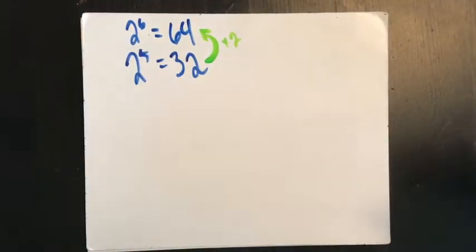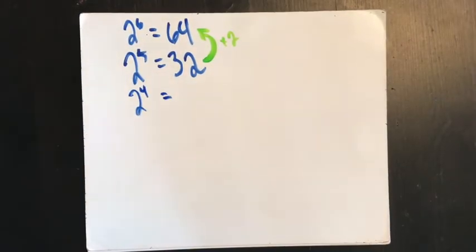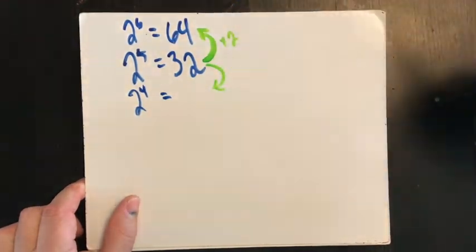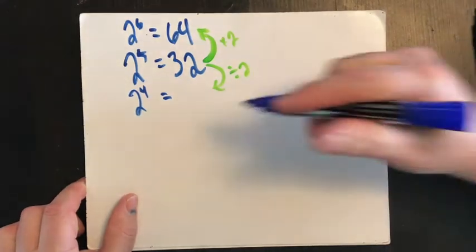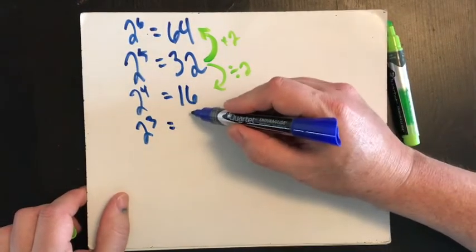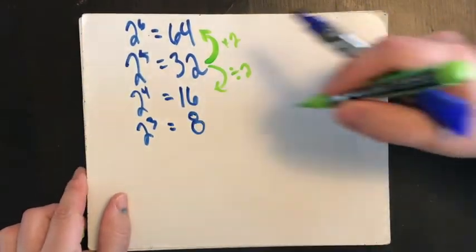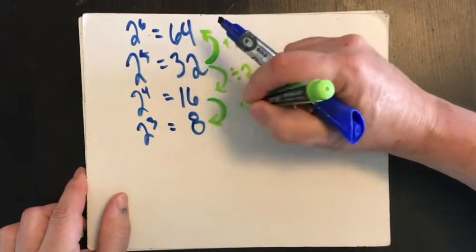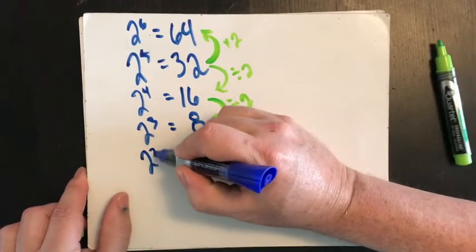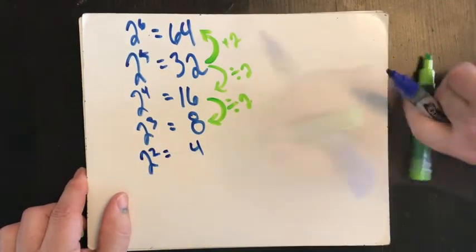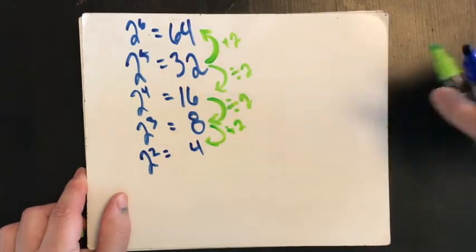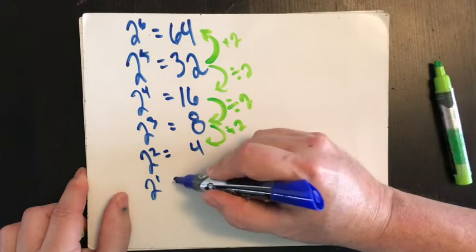With that in mind, what's 2 to the 4th? Well, most of you probably know that 32 divided by 2 is 16. You don't need to do any magic here. You know what 2 to the 3rd is, hopefully, but if you don't, you were probably reminded by the 16. And certainly you know what 2 to the 2nd is. 2 to the 2nd is 4. Notice that while you probably didn't, you could have divided 8 by 2 to get the 4. And 2 to the 1st, well, my goodness, that's 2.